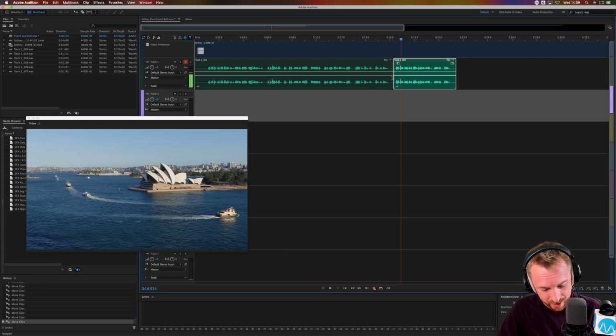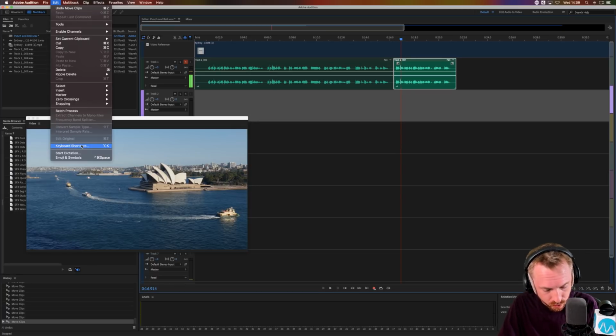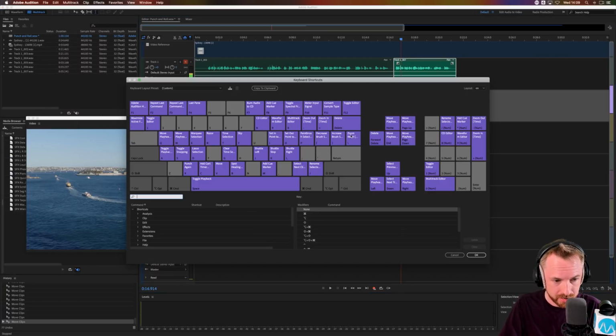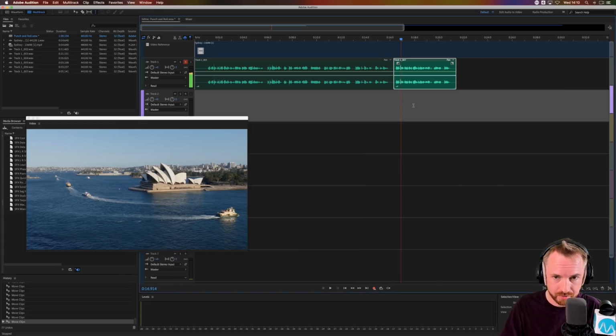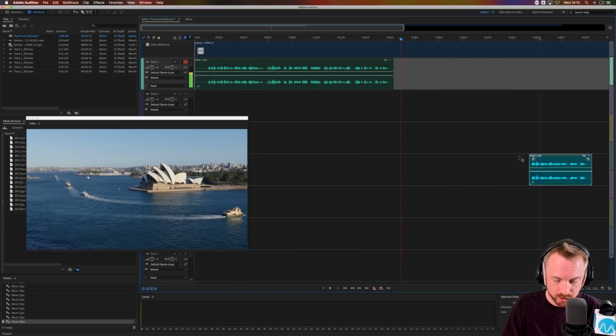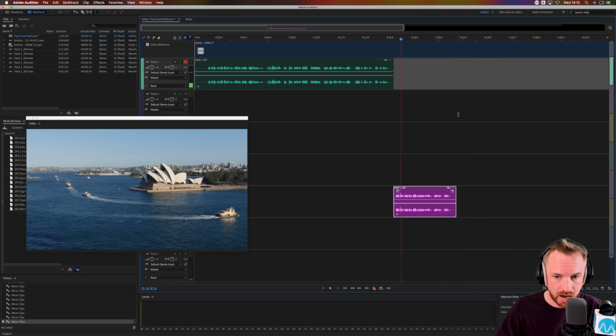And what you might find as well, if you've just upgraded, sometimes the new hotkey settings don't transfer to Audition, so you need to set them up manually. Edit, keyboard shortcuts, or Alt or Option K will bring this up, and just search for nudge. And these are brand new shortcuts now. Nudge up, nudge down in Adobe Audition. You don't have to grab the mouse and then move this around. Oh, it's gone out of time. Hit the Shift key, all of that. No, just Alt or Option, down, up.